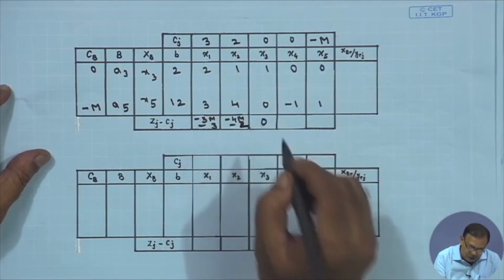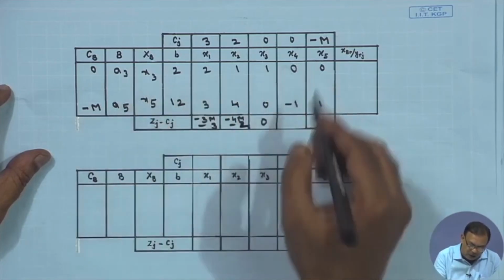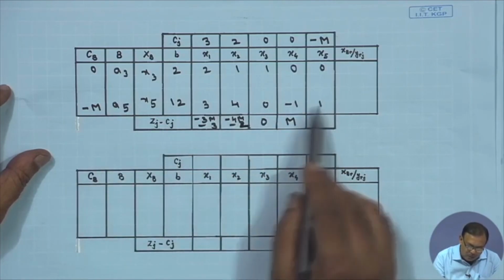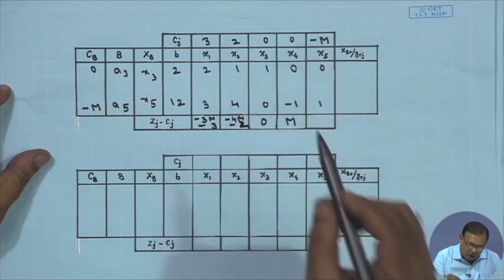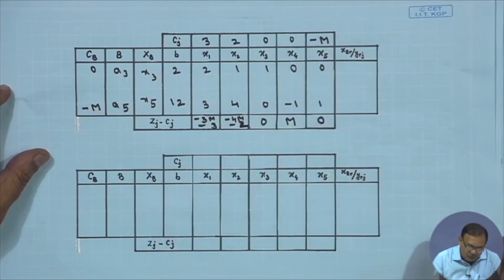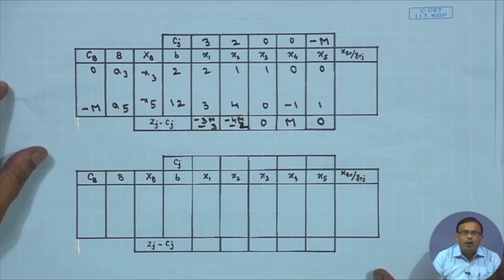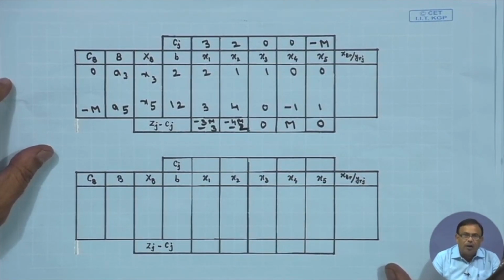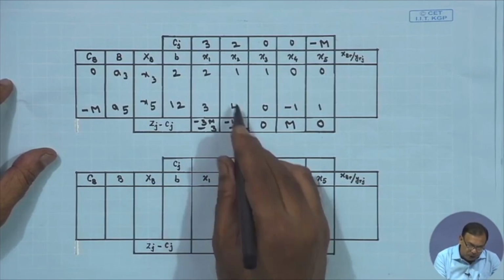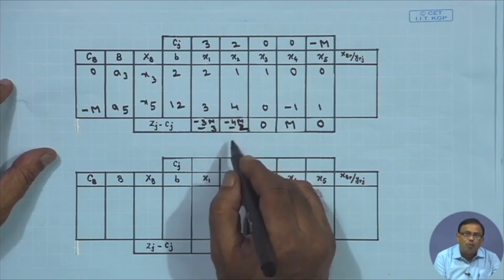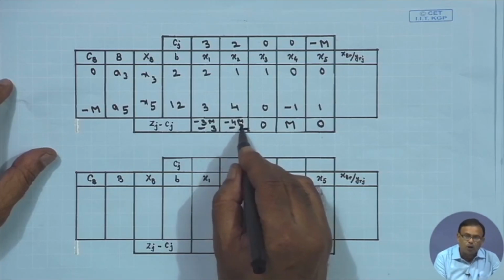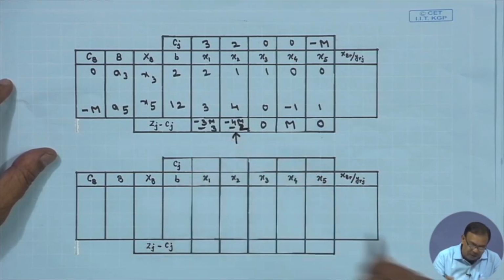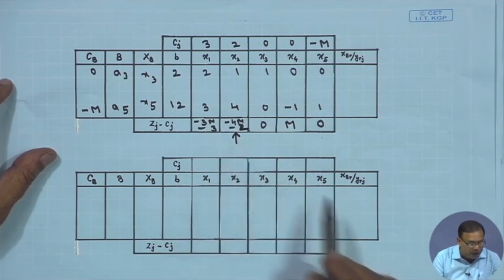Similarly, the next one would be 0. Next here it is m, all others are 0. So, it is m, and the next one is minus m plus m, so this will be 0. Here I obtained the reduced cost value z j minus c j corresponding to each variable, and I find that the variable x 2 has the most negative value, minus 4 m minus 2, because I can make m as large as possible. So, x 2 will be your entering variable.